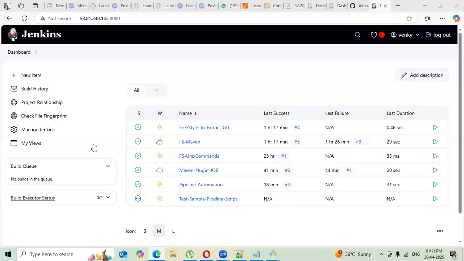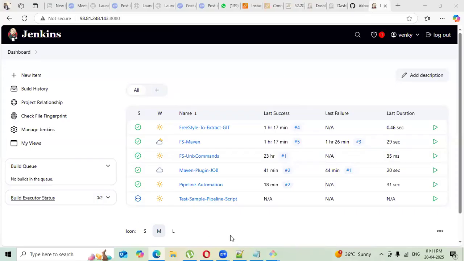I've enabled the inbound rule. Okay, my Jenkins console page is open.